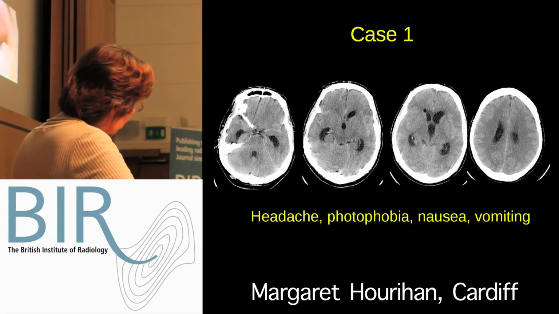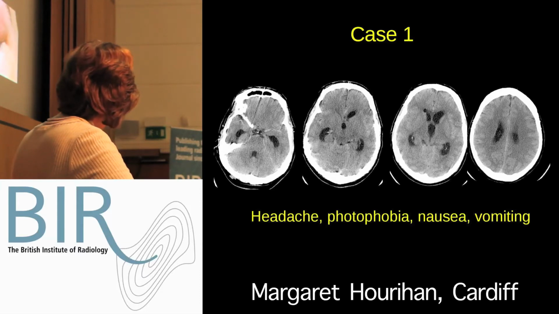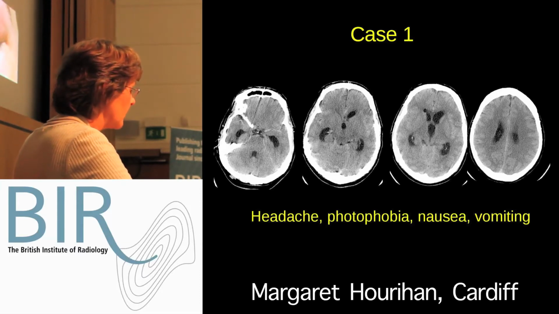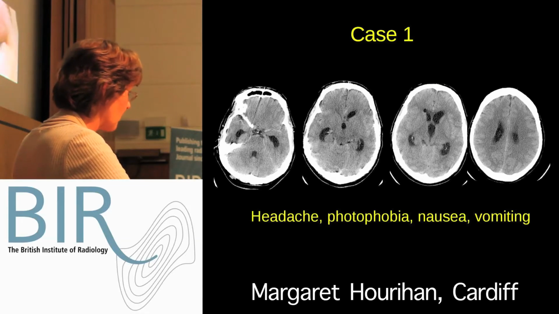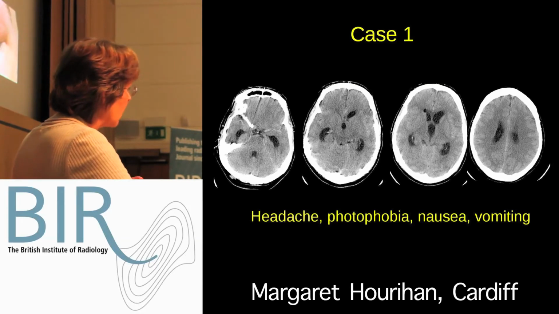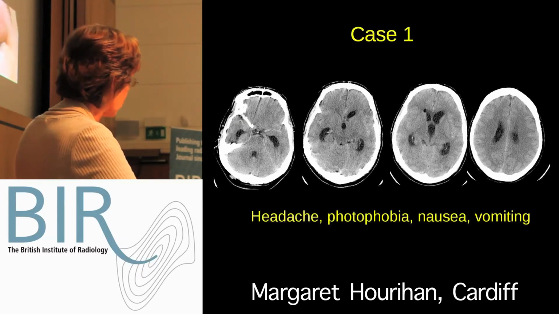You can get communication of CSF with the exterior, for instance, in patients with middle and inner ear disease and in defects in the floor of the anterior cranial fossa. So it's really important from our point of view to look at bone settings in patients with recurrent intracranial infection. And obviously, if patients have penetrating trauma or surgery, they can also get infection.